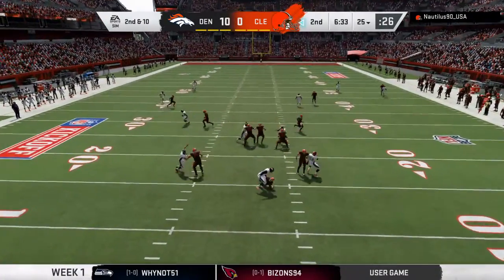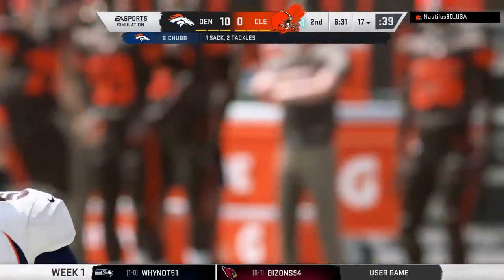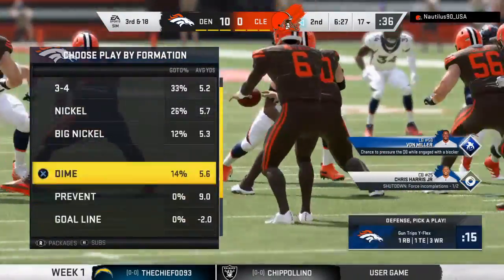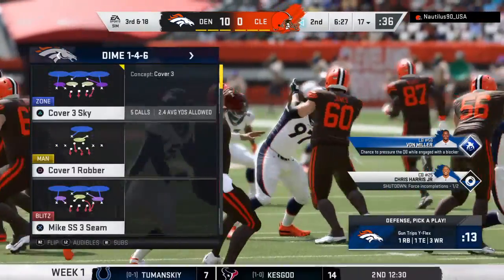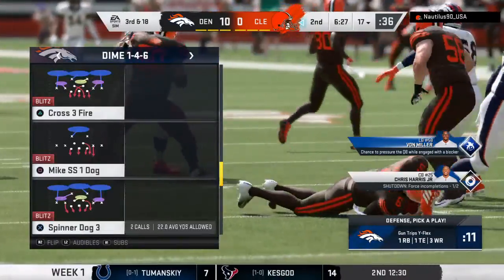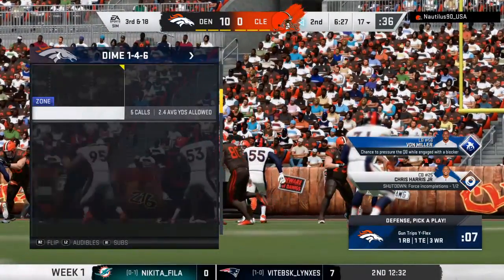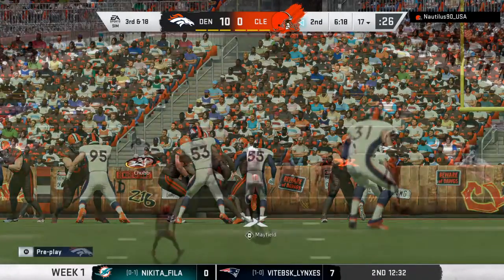Mayfield looks to throw. Nowhere to escape, and he goes down. Bradley Chubb doing what he does best, getting that sack. Brandon, if I'm an offensive coordinator and I see an all-out rush like that, I file it away because I'm going to use their aggressiveness against them as this game goes on. I'm going to hit them with a screen soon.